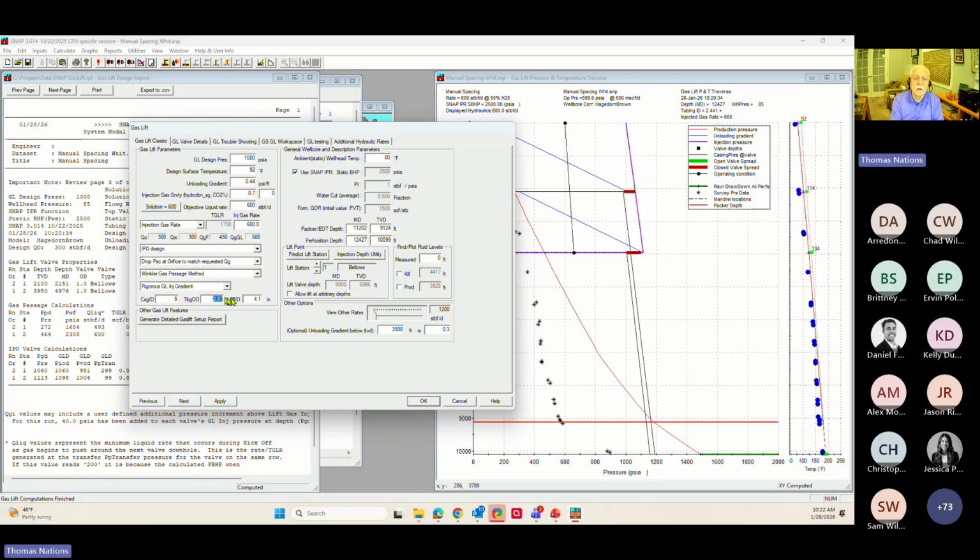In this grid right here, this is simply FYI. There are no calculations that use these numbers, but this shows you that if you were going to do an annular gas lift design with 5-inch casing and 2 7/8 tubing OD, the effective diameter of that annular space would be 4.1 inches. SNAP does not use effective diameter for calculating pressure drops or hydraulics in the annular space.